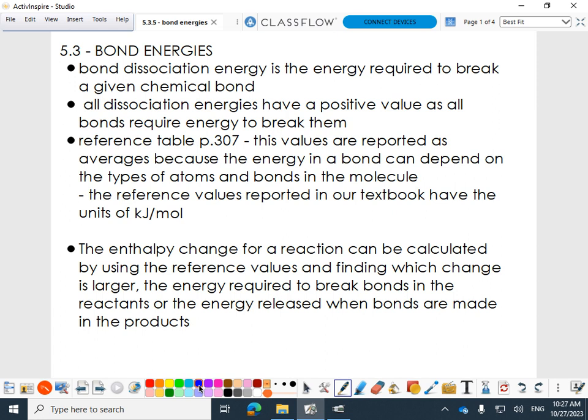Okay? So we are going to calculate the enthalpy change for a reaction using reference values. We're going to do 2 examples. One of the questions is what I said yesterday is called a formation equation, where you have a compound made from its elements. Those questions aren't so bad. When you have a reaction, like combustion, which is a common question, then you have to consider in a little more detail: what is the Lewis structure of the compounds? How is that going to influence what kind of bonds there are?